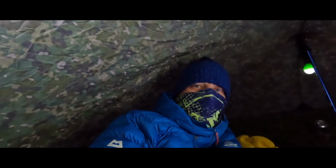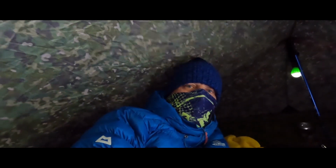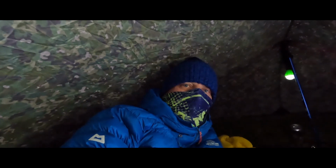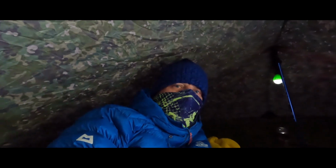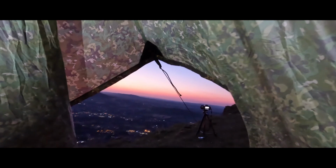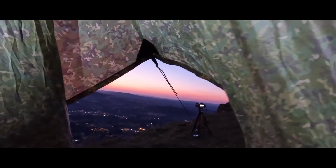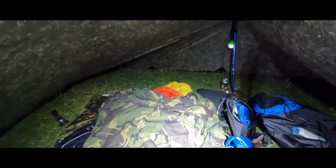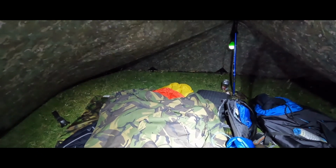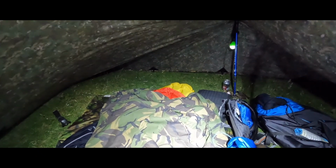Good morning, guys. It's 4:30 in the morning. I think the sun is due to start rising 5:10. So I've got the camera out there ready. Time to smash a brew on. Fair play to this bivvy bag. It traps the heat. God, it was nice and warm last night. Fair shout. Had a cracking night's sleep.